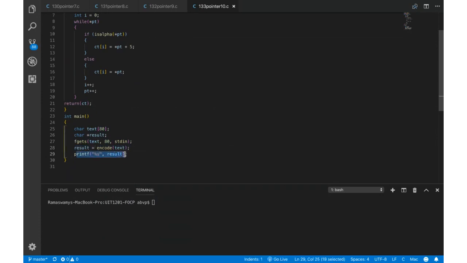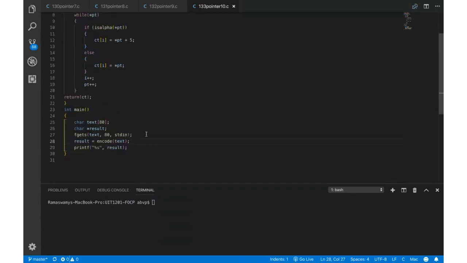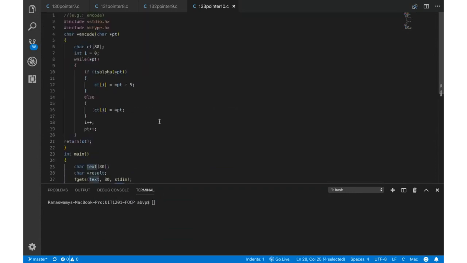So here, guys, in this particular function, we see that the function actually accepts a pointer argument. So the pointer argument is a string, and the string is not modified within the function. Okay, so let us build and run this code.